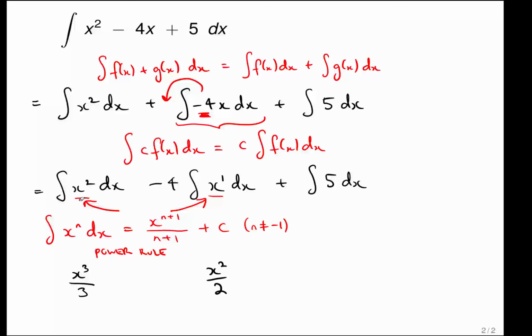Now, let's move on to our last integral. To integrate a constant a, with respect to the variable x, we simply get the constant times the variable. This should come as no surprise, since the derivative of a constant times x is just a constant. Thus, the integral of 5 is just 5x. Thus, our total answer so far is the following.